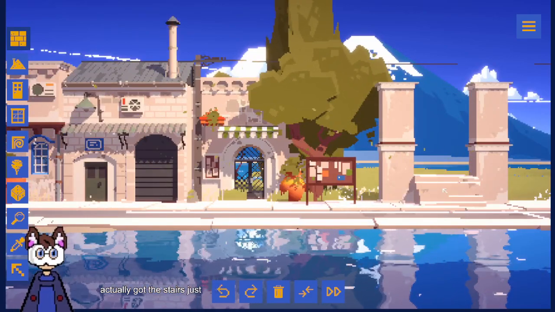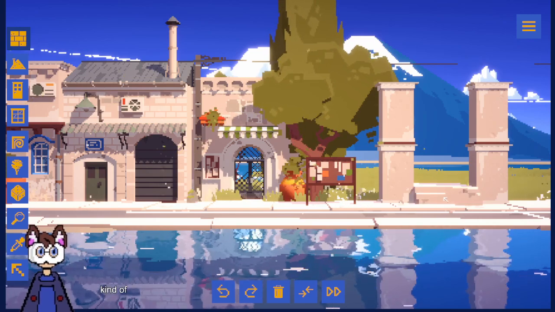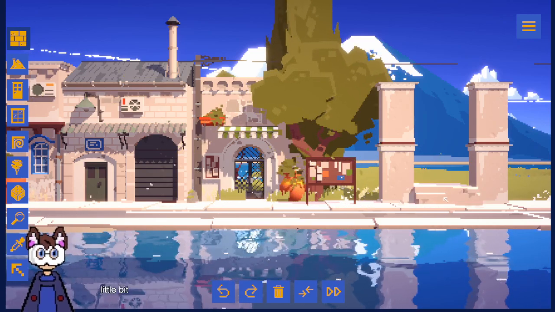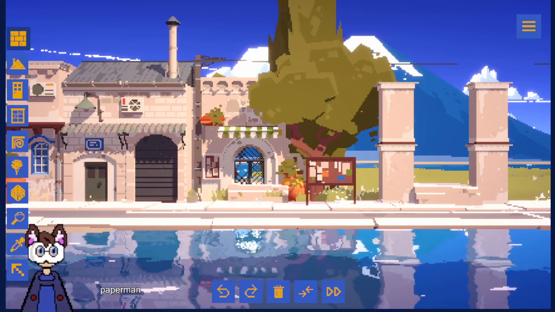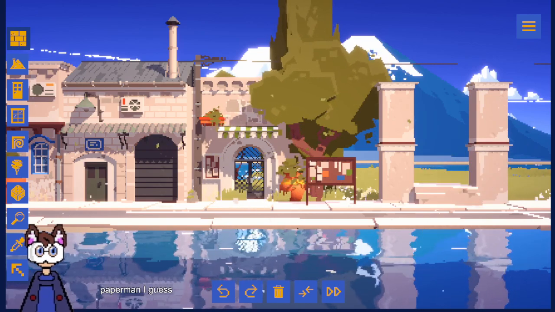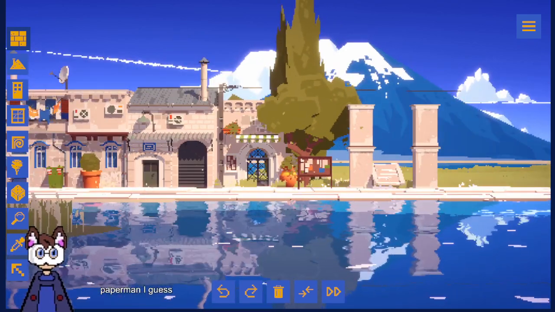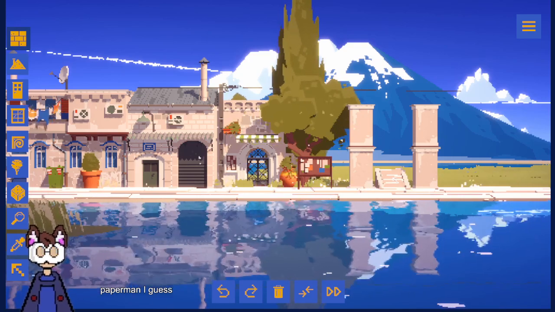Oh, I like that actually. So you've got the stairs that fit in. That looks cool. Just do it full. Oh no, it's a little bit encroaching on the pavement. Looks alright, I guess. Sort of. Oh no. Could use this.